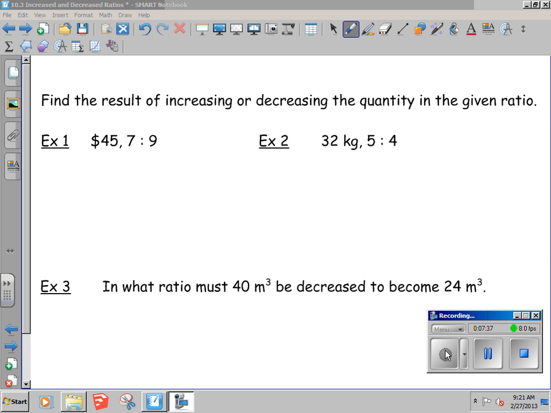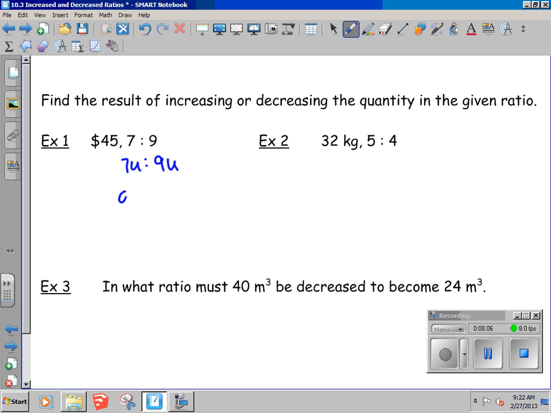Because if you multiply 9 by 5, you will get 45. And then if you multiply 7 by 5, you get 35. Okay, and that's even more details than I was looking for. I was just looking for you to say it went from 9 to 7, so it's decreasing. But Jack is right, this is really like saying we have 7 units to 9 units. You know, when we used to draw our bar models, 7 units to 9 units. And this $45 is the original amount, so it goes with the 9 units.